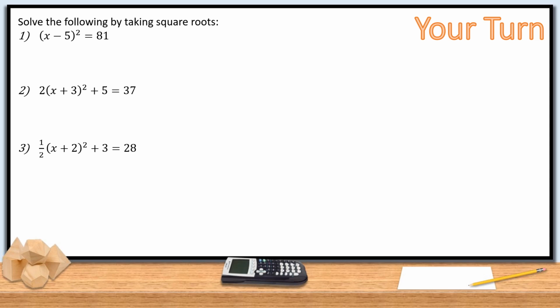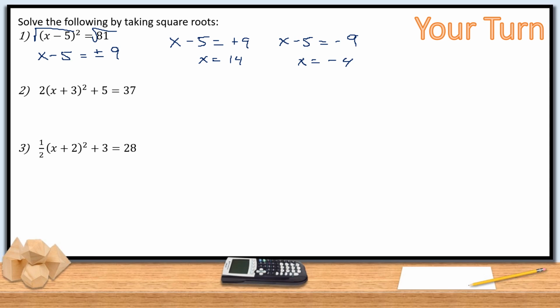Okay, so first one, there's no solving down to do because it's already the isolated parenthesis with the square on it. So we are going to square root both sides. x - 5 is left on the left side, and that's equal to plus or minus the square root of 81, which is 9. So we add 5 to both sides. So we're going to have x - 5 is equal to +9. x - 5 is equal to -9. Add 5 to both sides. x is equal to 14, or x is equal to -4. So there's our two possible solutions.